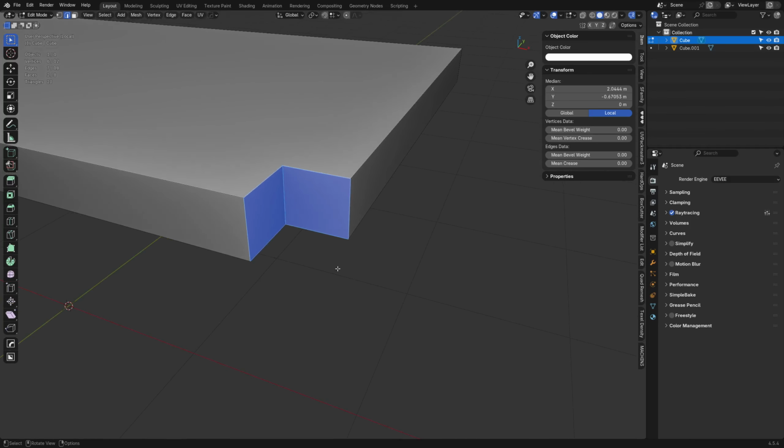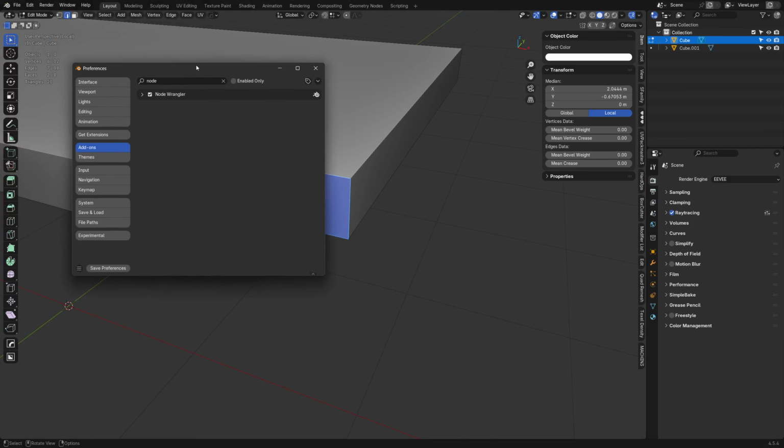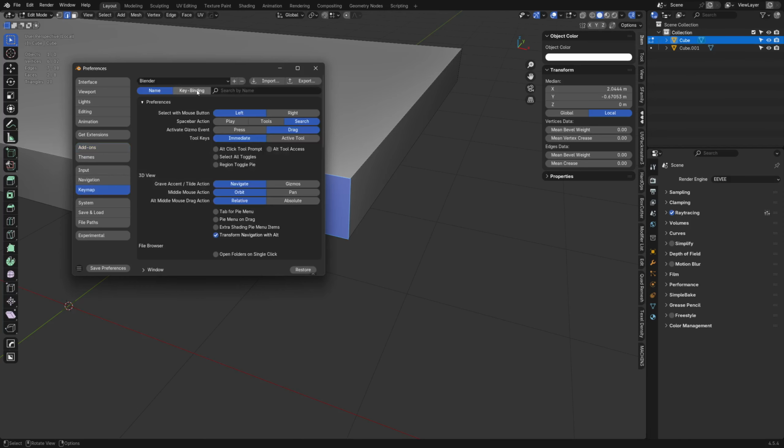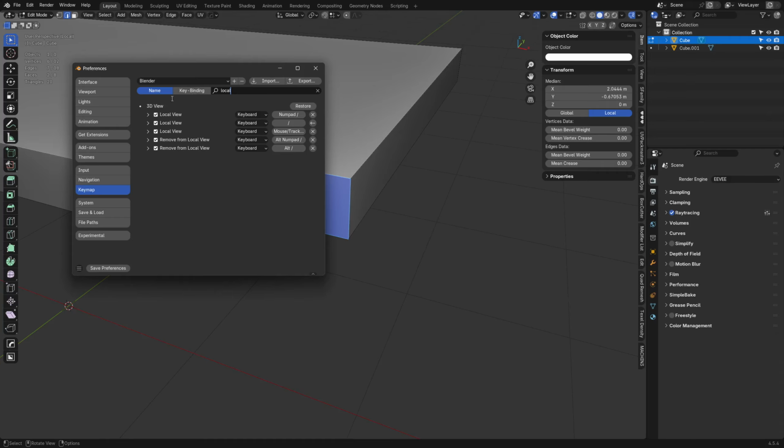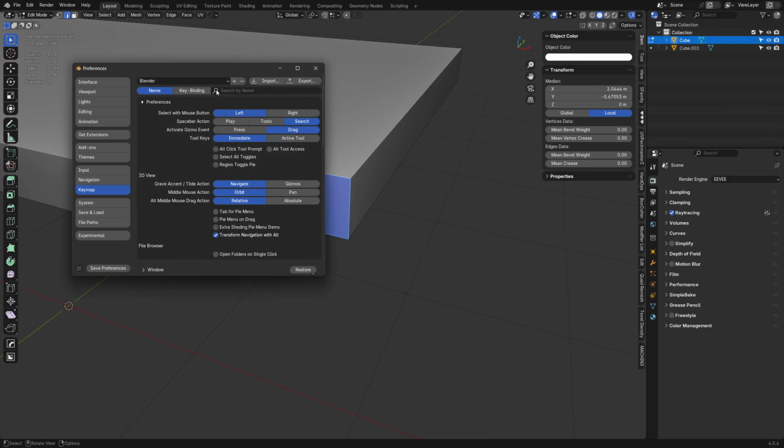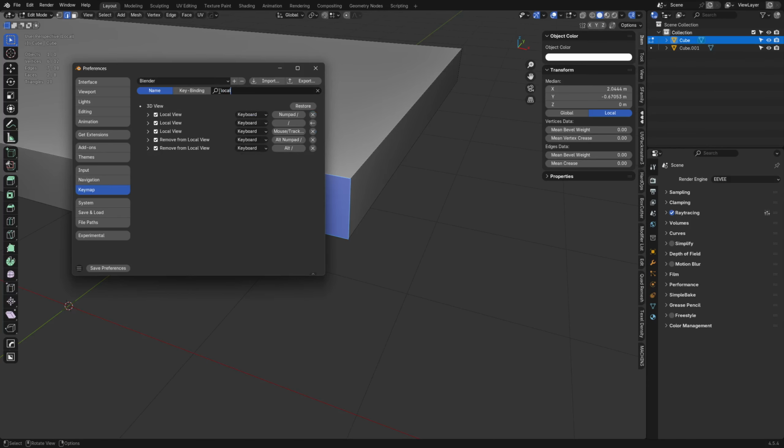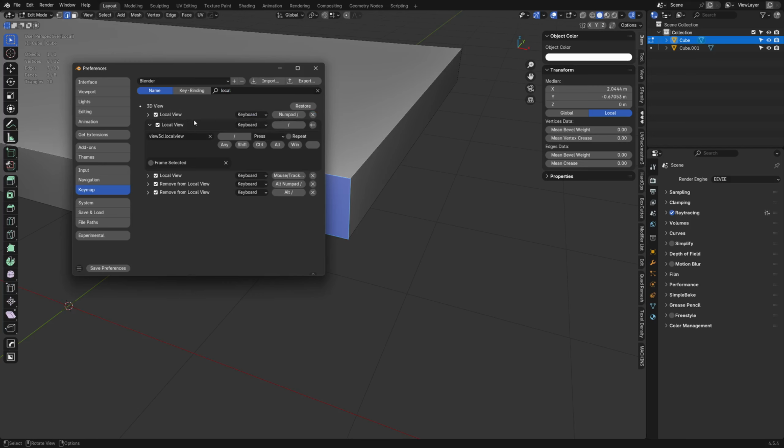Okay. And so that's going to be really good. Now, a tip for you here with isolate, and a lot of Blender preferences for that matter: you can go to Keymap and look for your key binding. What this is actually called is local view by name, or you can type in the shortcut there, right? But local view, forward slash in the 3D view right here. It usually frames selected. That's a default feature. Turn it off. It makes things way more complicated to work with, in my opinion. And save your preferences if needed. So you can just save preferences there. I got it set up like this.